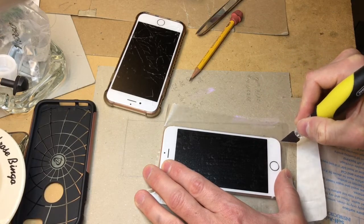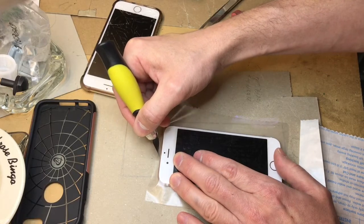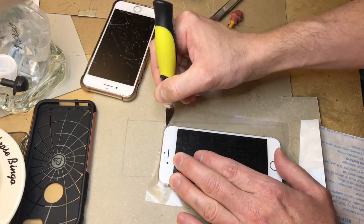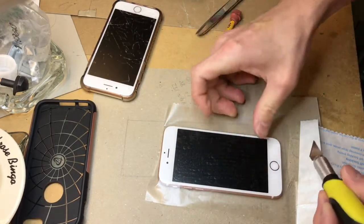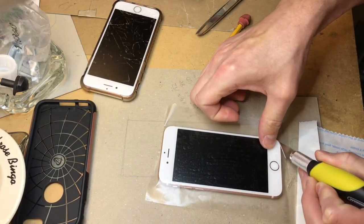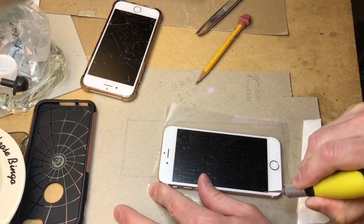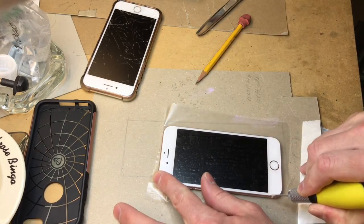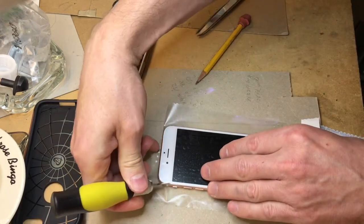Okay, that's going to allow you to tuck some of this into your case, whatever case you might have. Okay, because you don't want to have it flap up on you when it's in your case and then have shards of glass coming out. X-Acto does make it easier, but if you don't have one, like I said, sharp scissors will do the trick.